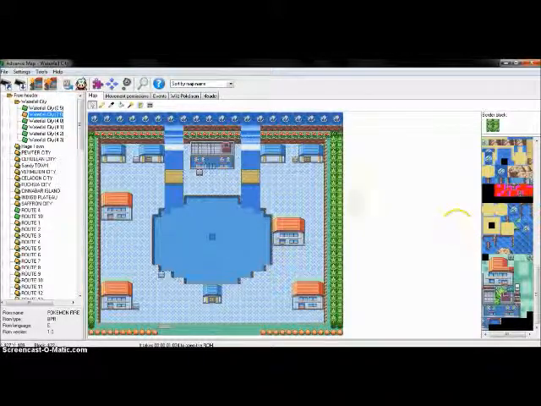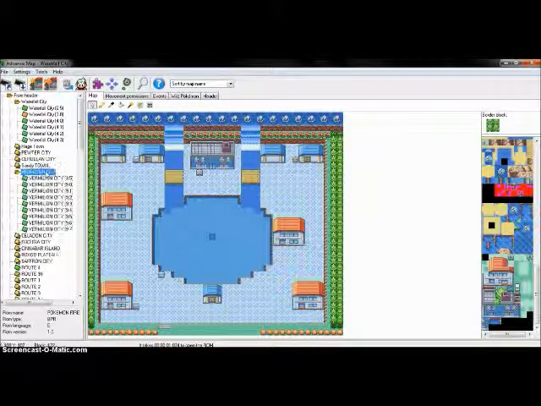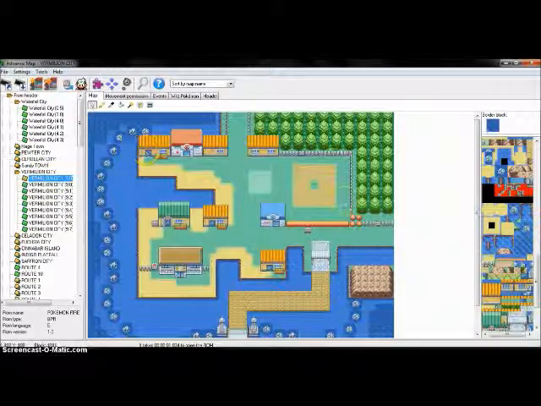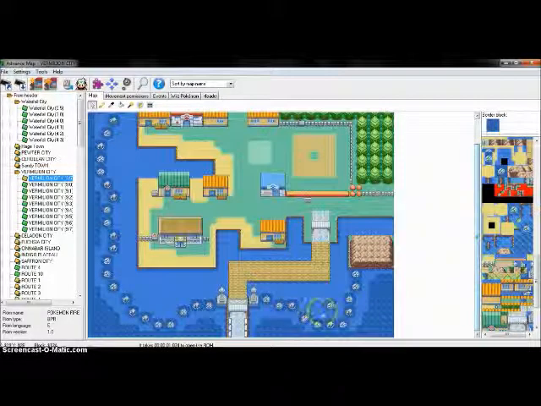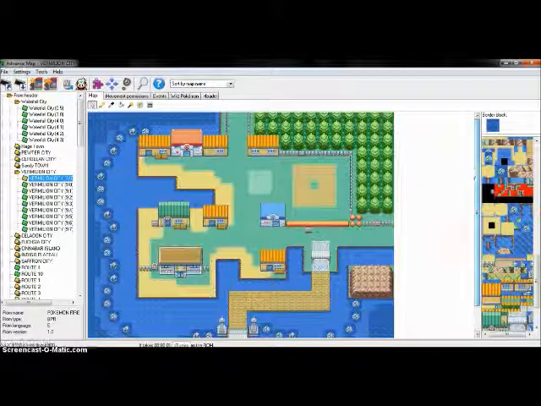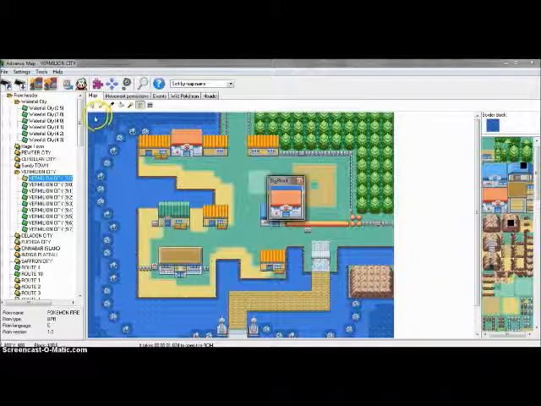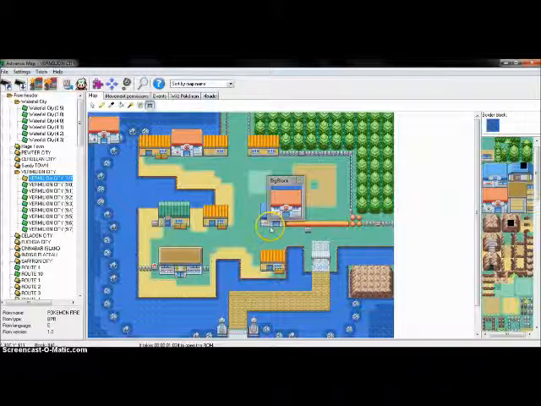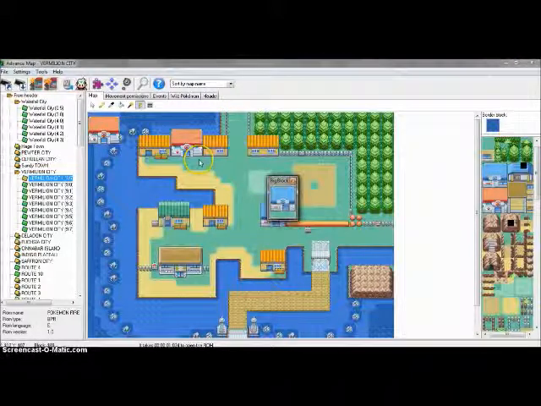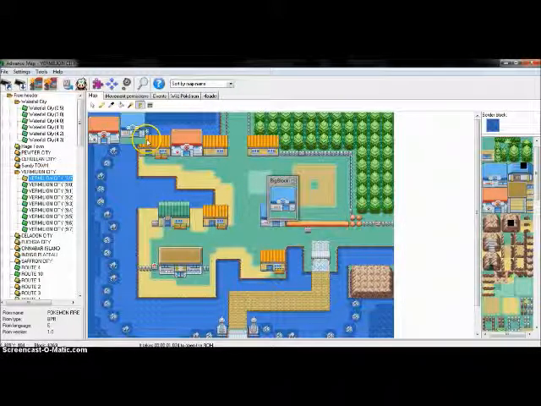Okay, so let's get started. The town we're going to be editing is Vermilion City. There it is. Scroll down a little bit, you can see all the dark water. What I like to do for anything else is just erase everything except the Pokemon Center and the Pokemon Market, which I am highlighting now. There's the Pokemon Center, and then there is the Pokemon Market. That there. Alright, now I'm going to want to erase everything else.